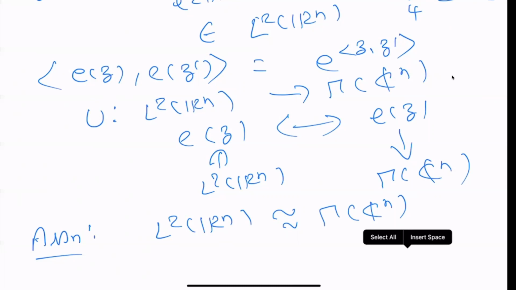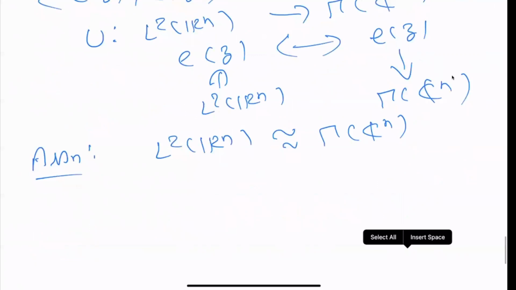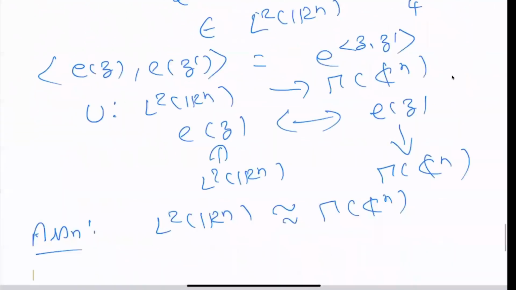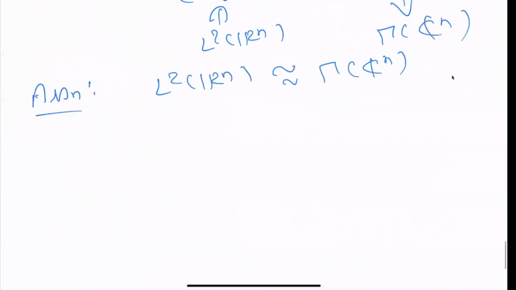Stone-Weierstrass theorem. Uniform convergence, by the dominated convergence theorem, will imply L2 convergence. So this is dense, and compactly supported functions are dense. I have given all the arguments. You just have to write it. Okay, that's all. Convince yourself. So L2 of Rn can be identified with Gamma of Cn, or if you want, we can work with L2 of Rn itself.